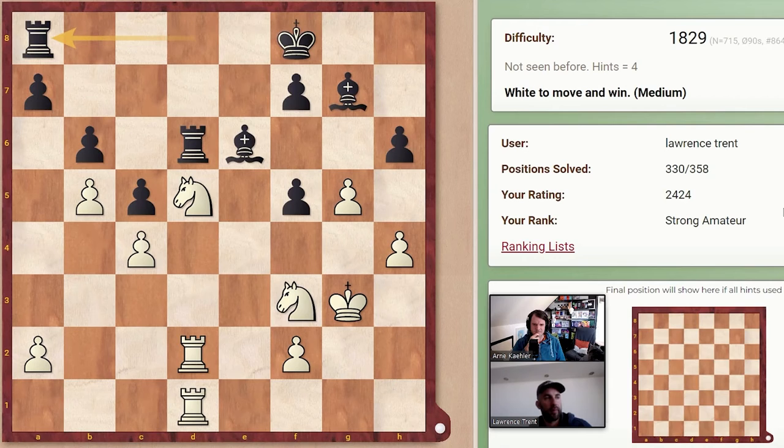Exactly. Now, this position here, clearly Black has just played the move rook a8, which is a bit of a strange move. To put the rook there. However, let's talk about the plausible candidate moves here as White.